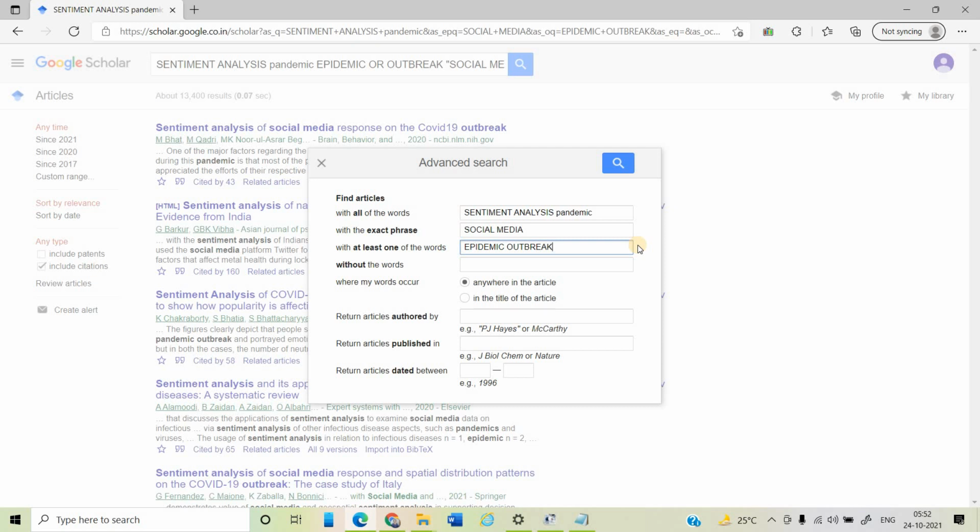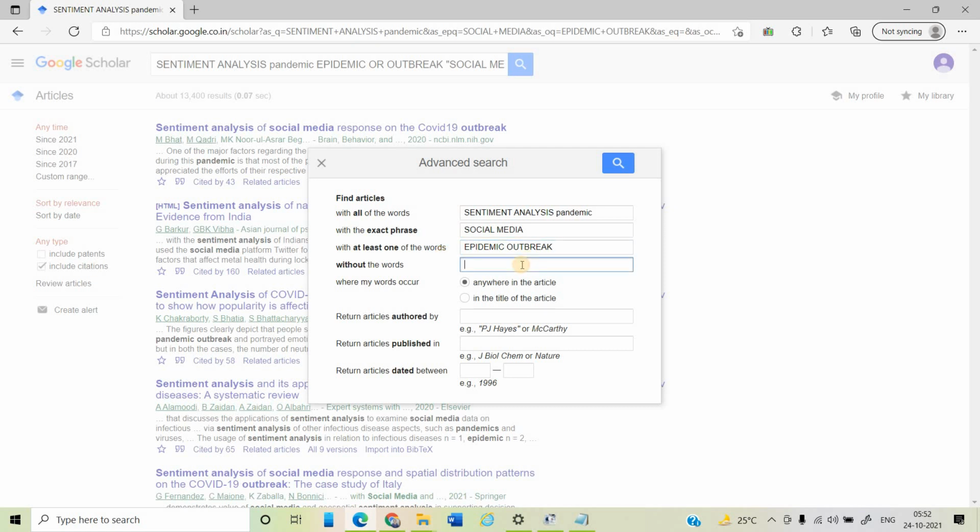So now let's further refine this search. For that, the next option is without the words. Now you will try to be more specific about what you are actually searching for, like some words or phrases you don't want to include in your research. Suppose my topic is sentiment analysis of the pandemic over social media.